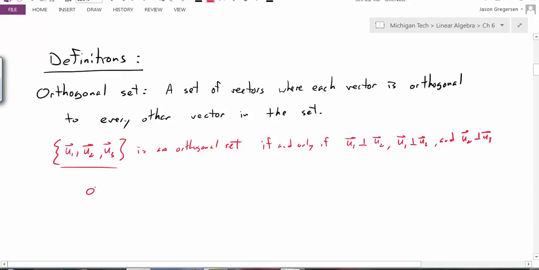Well, let's think about it this way. If the 0 vector is equal to some constant times u1, plus some constant times u2, plus some constant times u3, now these are only linearly independent if this vector equation has only the trivial solution. In other words, the only way this would be true is if c1 is equal to 0, c2, and c3. They have to actually all be equal to 0.